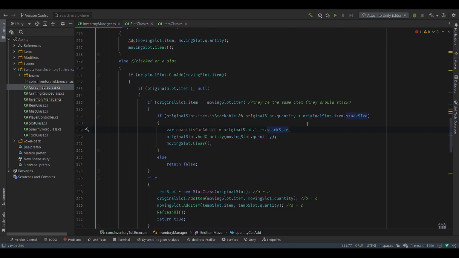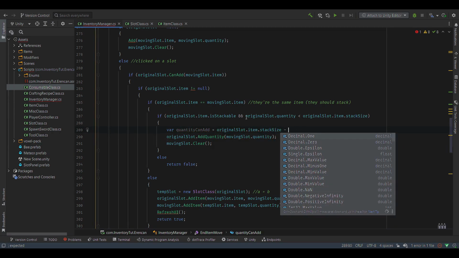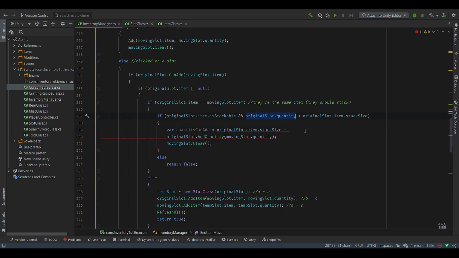Don't forget stack size minus original slot dot quantity, right? And we should add the quantity we can add. And obviously, instead of saying moving slot dot clear, we should check the remainder. And if there's a remainder, then don't do moving slot dot clear.